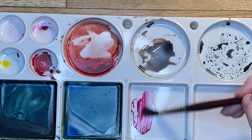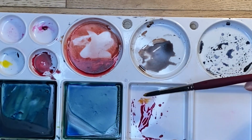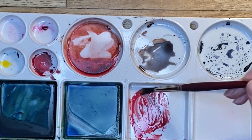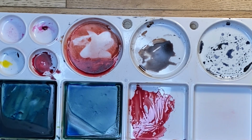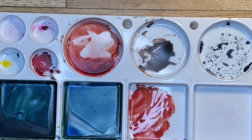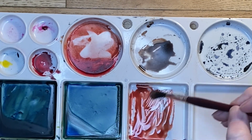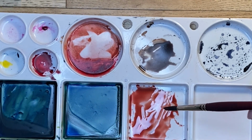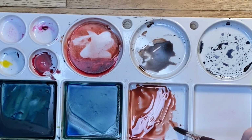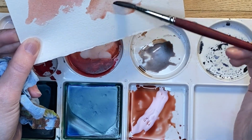And so here we go with the skin tone, which I know is a mystery for a lot of people. This is by no means an end-all be-all mixture because everybody's skin tone is different, but for this guy, he looks pretty pinkish. So I'm starting out with a quinacridone magenta, and then I'm adding quite a bit of yellow ochre, and then just a little bit of burnt umber. Then I water that down and test it out, and I think that'll do it.